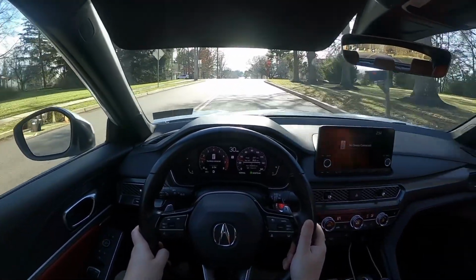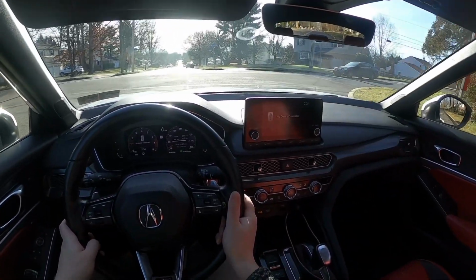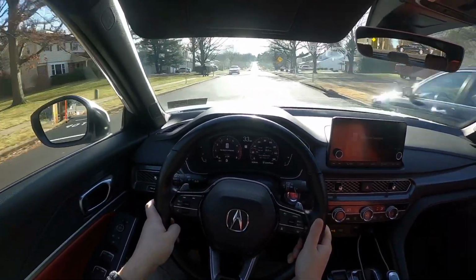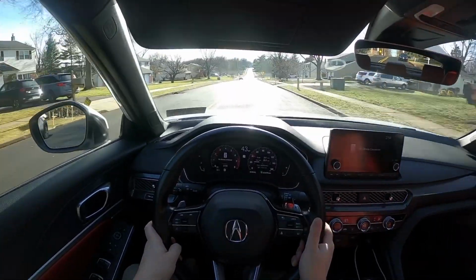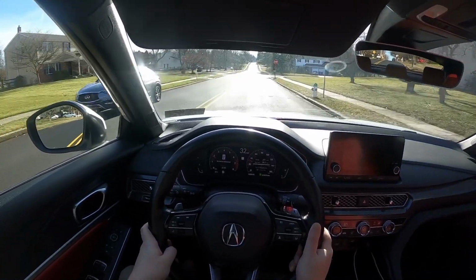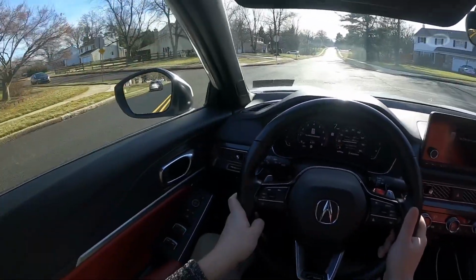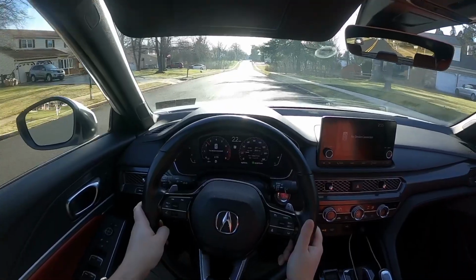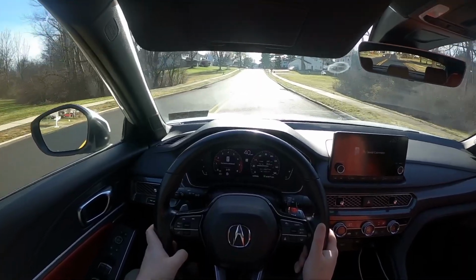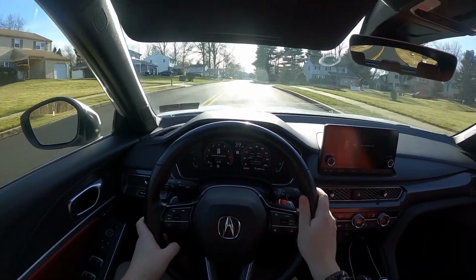Definitely a lot peppier than I was expecting. I like this car more than I thought I would. Has that nice low-end torque that you'd expect a turbo to have. Brakes are really good. Brake pedal is pretty sharp. The brakes respond fairly immediately. About a quarter of the way into the pedal travel, they bite down really nicely.